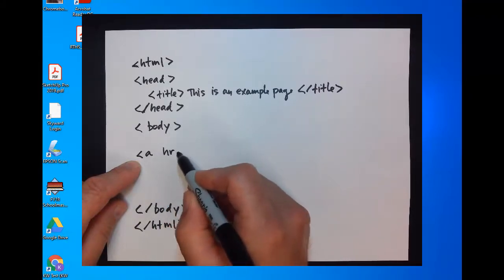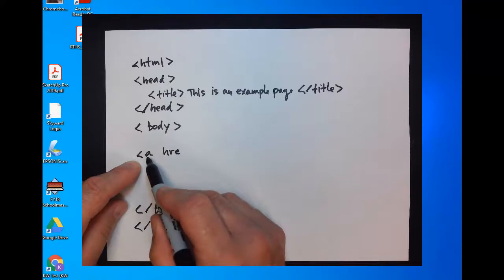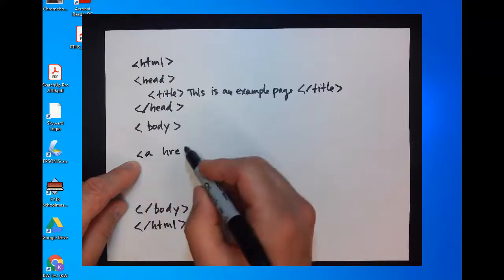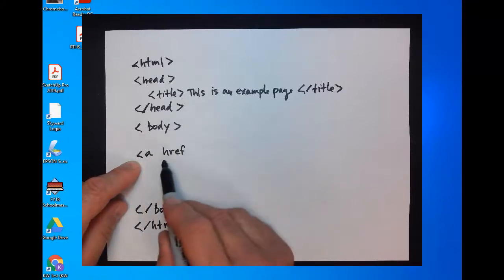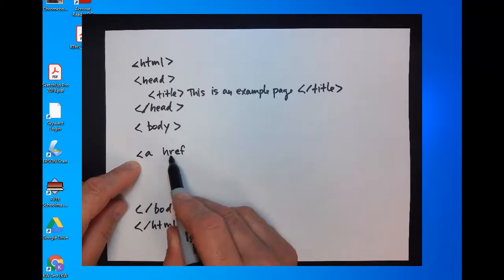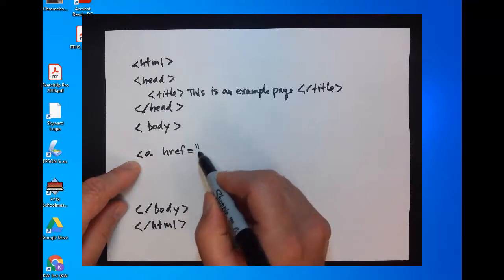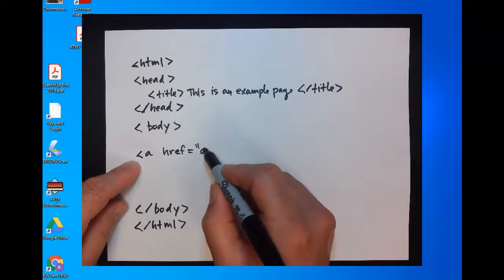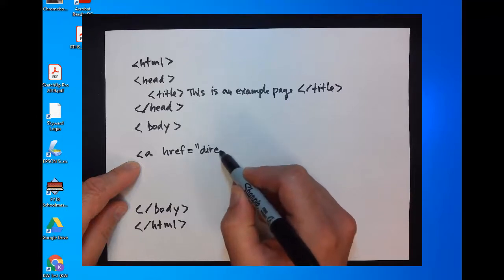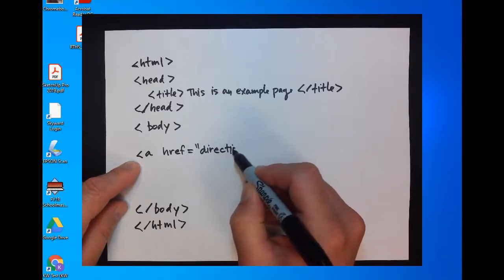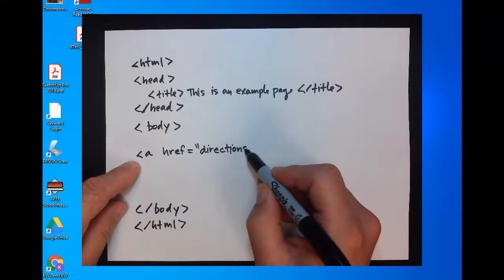Attributes are things that modify the main tag. So in this case, the attribute we're using is called a href, or a hypertext reference. And the hypertext reference is where we put down the name of the file that we want to link to.